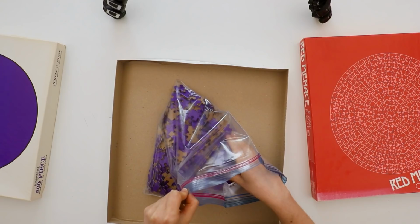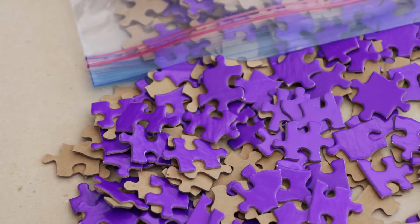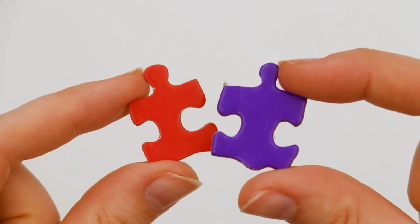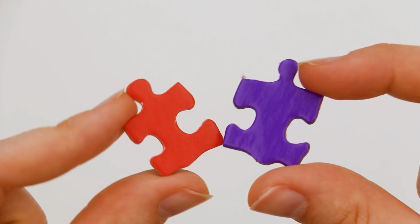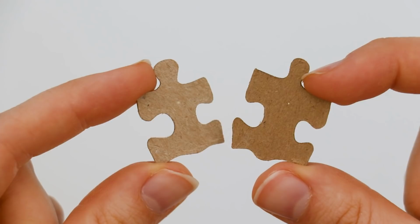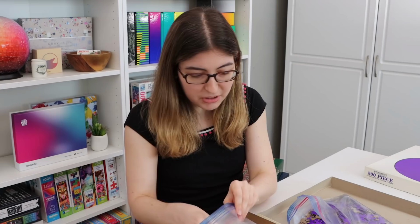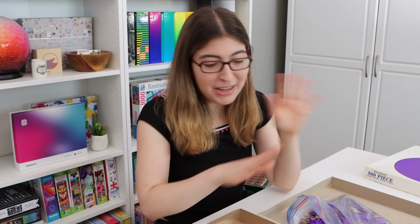I haven't taken a close look at these pieces before, but looking at them next to each other, these pieces look very, very similar. I wonder if these were manufactured at the same place or at the same time, because the shapes are super similar to each other. You can see that these have the wavy edges as well. The cardboard is not the exact same color, and they're not quite the same thickness either. The red one is a little bit thicker than the purple one, but the cuts look very similar to each other. So maybe I'll have to do the two of these in the same video and do a full comparison. Let me know if you want to see that.